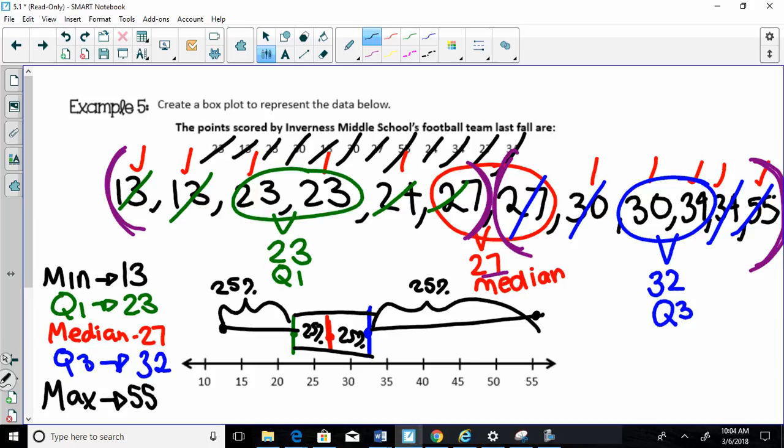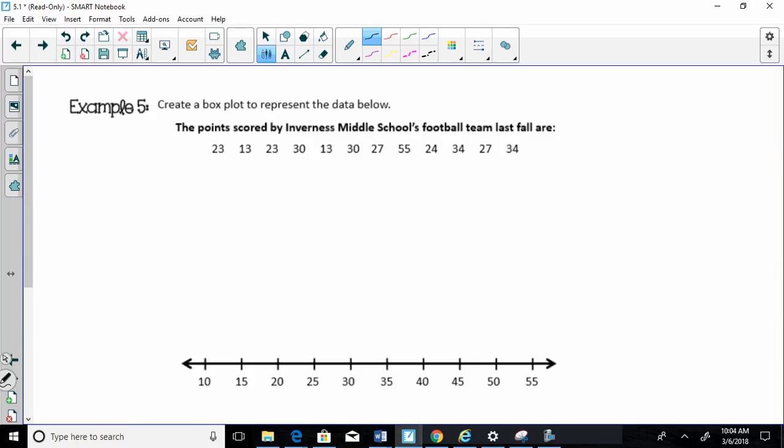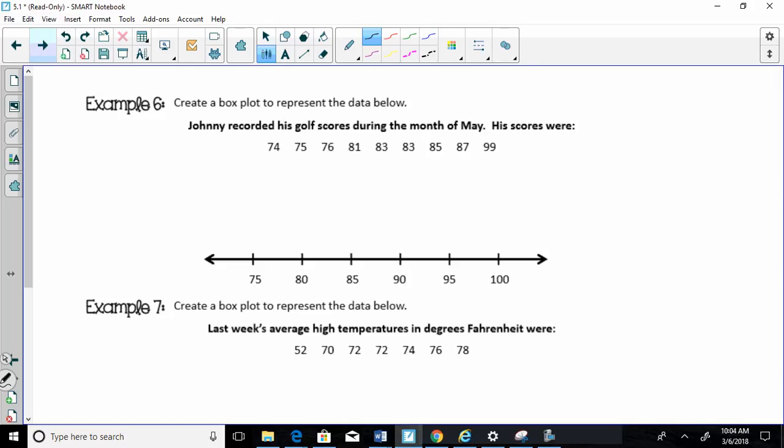Let me just show you how to put it on the calculator. I'll give you mine. I literally screenshotted it on your calculator so that it looks like this.